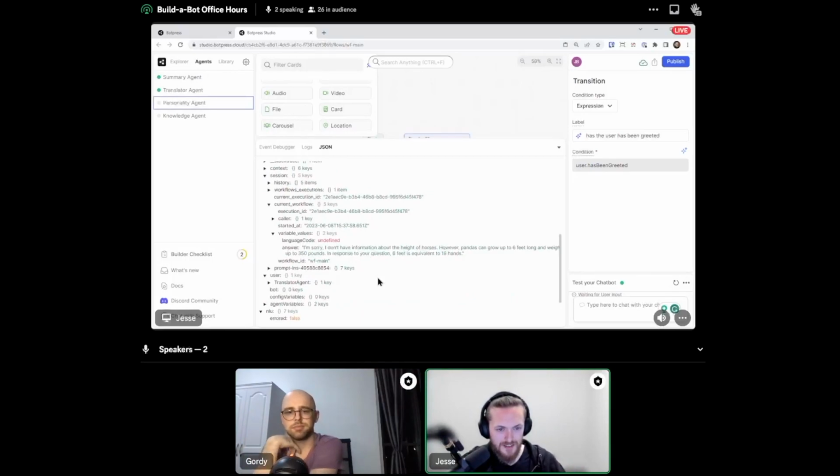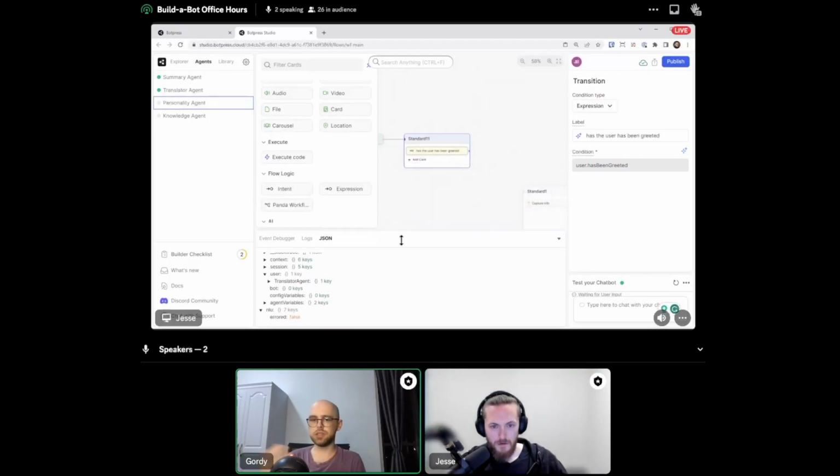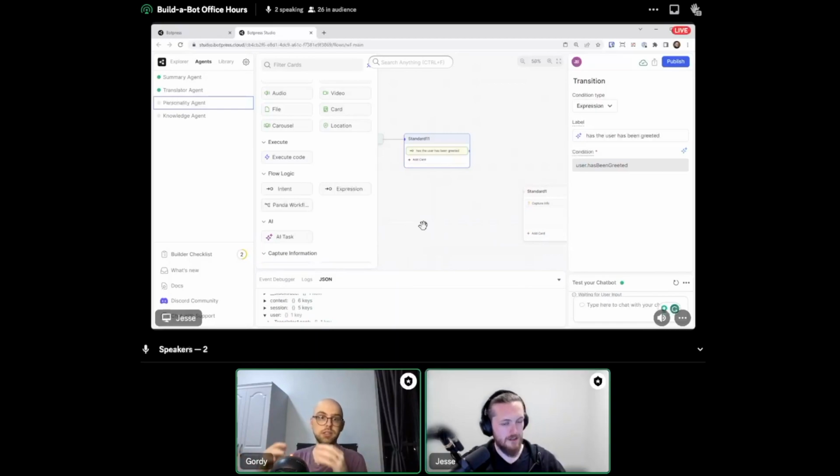So the user, the bot, the session, depending on what it needs to do. Thank you, Sylvain. That's going to be really cool once we can start making our own custom agents, because then you're not limited to just within a workflow scope. Your agent can assign user values in memory that will persist with the user. So many possibilities there.